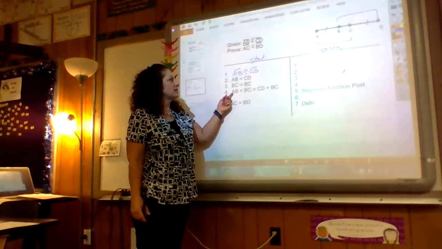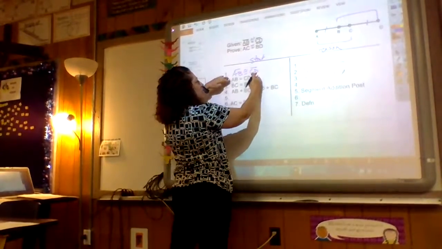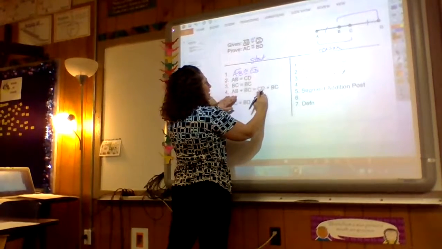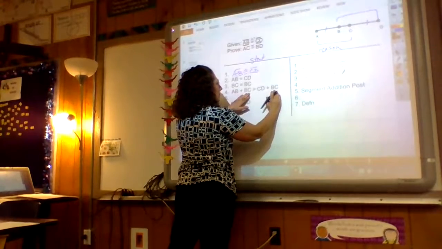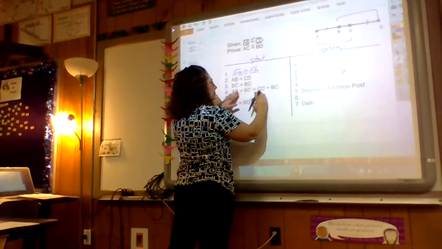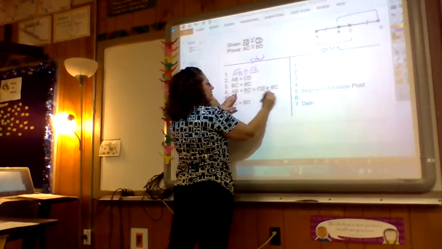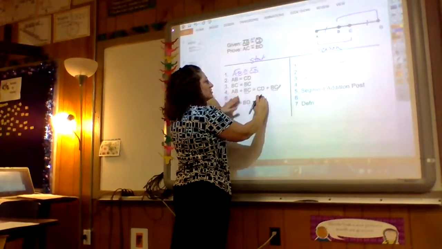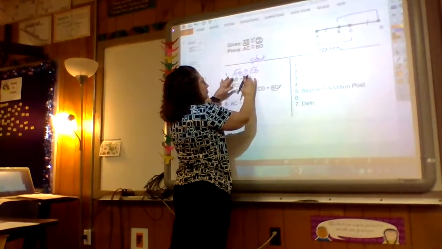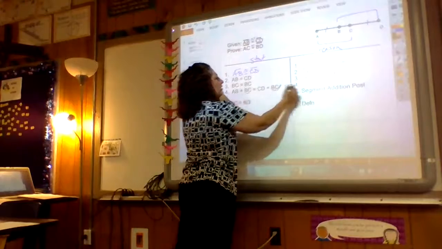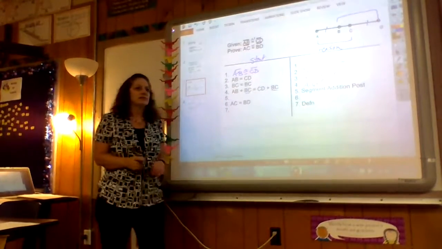We're taking AB and CD that are equal. Okay, y'all watch up here real quick. These are equal. These are equal. We're adding two equal things. What are we adding to them? BC. These are equal. What are we adding to both sides? The exact same thing. Which property lets you add the same thing on both sides? Addition property. So that's what's happening. Two equal things, I'm getting the same thing added on both sides, so I have the addition property that lets me do that.